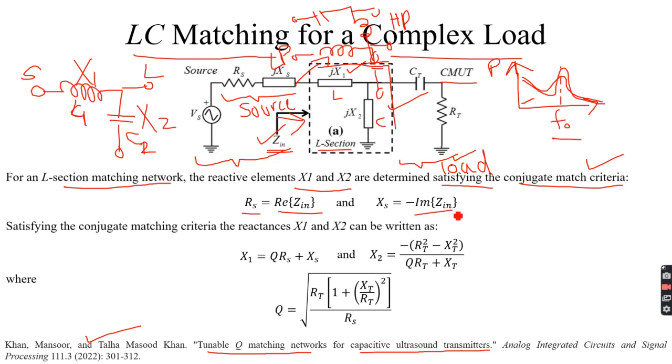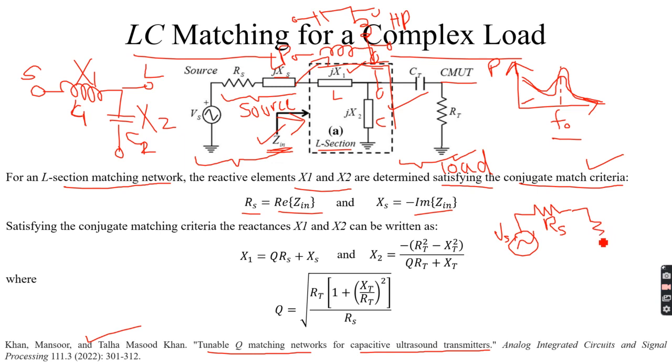And the imaginary part which comes along, because you have a complex load, is also going to be transformed. This should be equal but opposite in sign to XS, which is the reactive part of the source impedance. This could also be inductive or capacitive, but it has to be opposite, so it cancels out. So XS is going to cancel out the imaginary part of Zin, and it all boils down to the situation that you have the same source Vs and the source impedance Rs. Now XS has been cancelled with the imaginary part because it's equal and opposite.